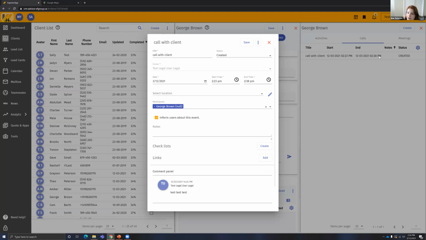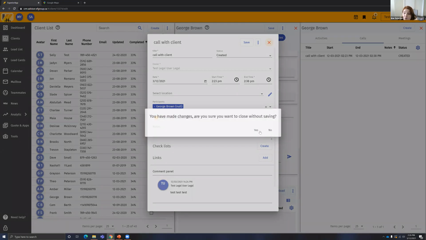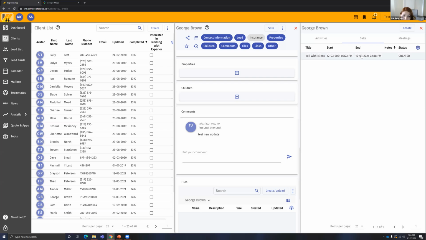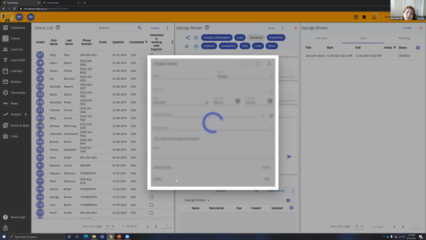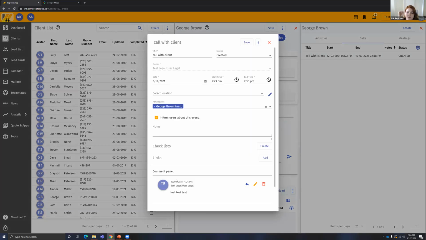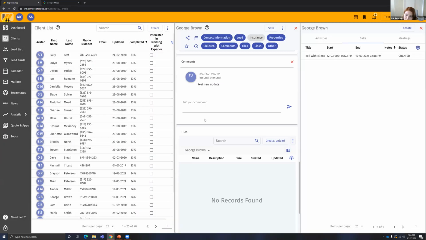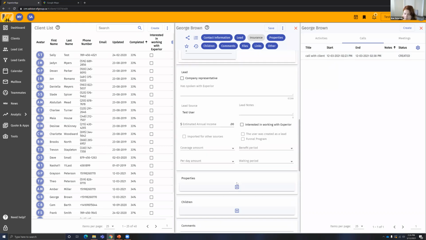So when you're in a client and you're booking a call or you're booking a meeting, actually book it in your calendar at the time that you're doing it, so you can create notes that are attached to the date and time, and it's easy to recall what happened on that date. It's just a better way to stay organized. Of course, you can always use the comment section or the notes section on their file here, but it can get really messy really fast, and you're going to be able to filter and find a lot easier when you do it this way and keep organized. So that's the notes section.